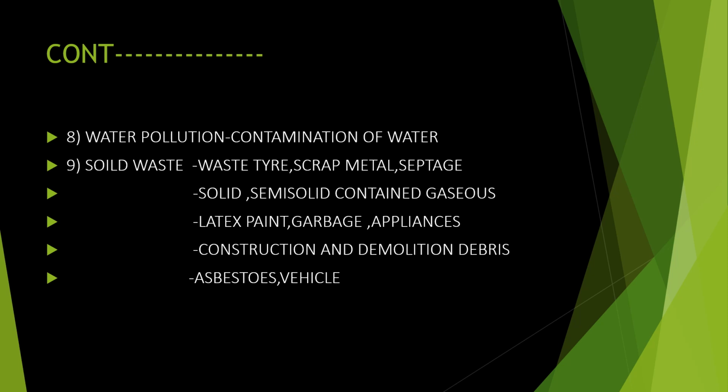Next is construction and demolition debris. When a building is constructed, and when it is pulled down or demolished, there is a lot of debris, that is the wastage, and all of it is dumped there, so there is a lot of solid waste. Then asbestos, which is a very harmful thing, is another solid waste. Then vehicles: after a particular time we should not use the vehicle, so they get dumped there. Scrap metals, all these become solid wastes.